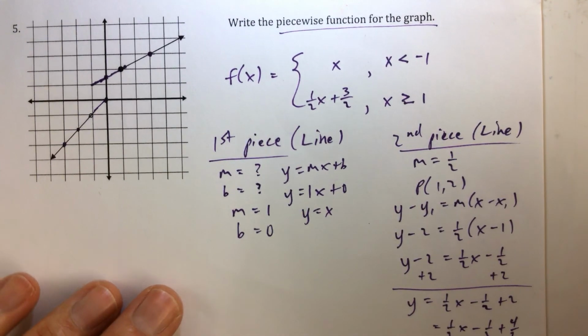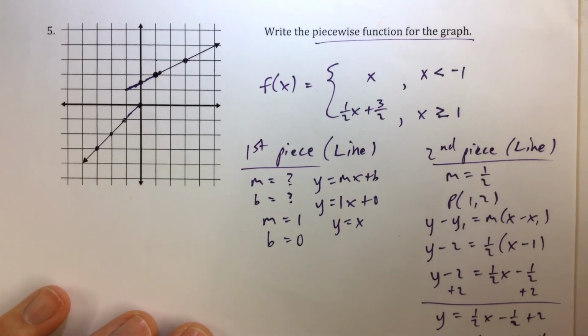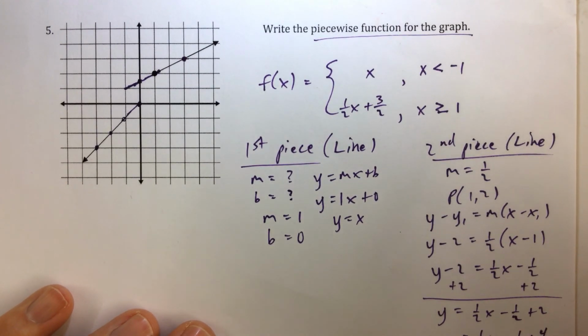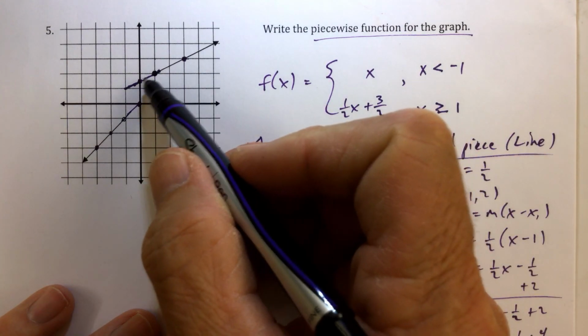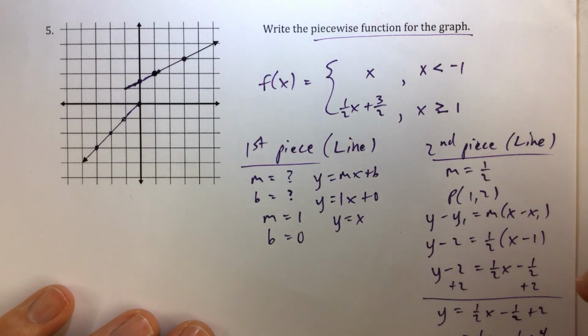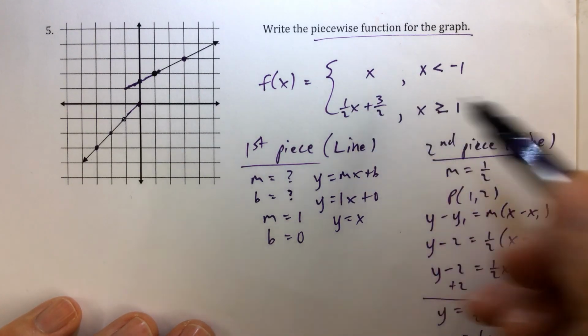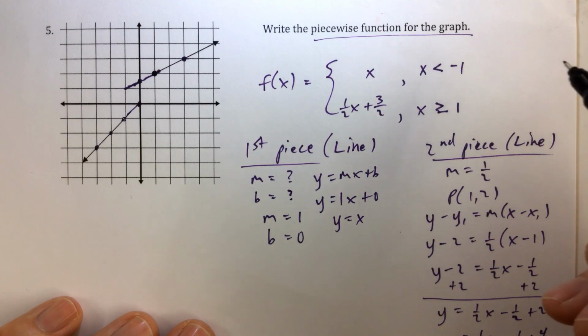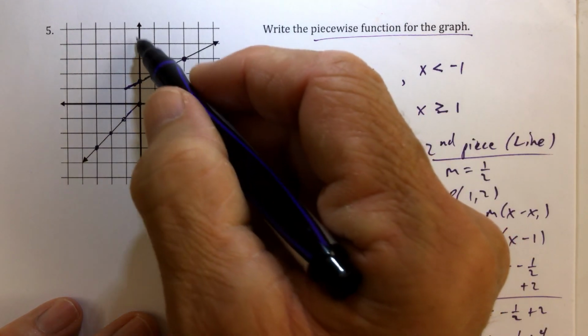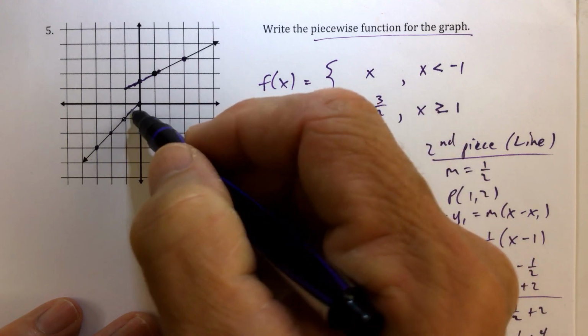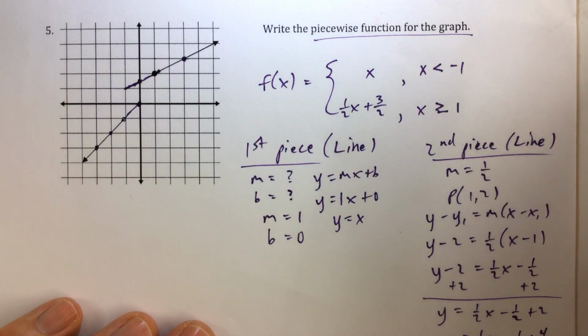equal to 1. So that's probably one of the toughest piecewise functions that you'll have to come up with, because of the fractions in there. It's not clear where it crosses the y-axis. So you have to do a little bit more work when it's not clear where it's going to cross the y-axis, when it doesn't hit one of the integers along the y-axis, and so you can't just extend it like we did the first one. So that's it.